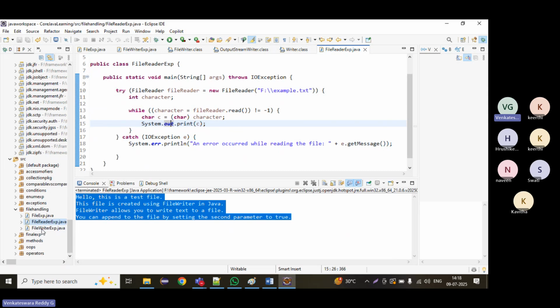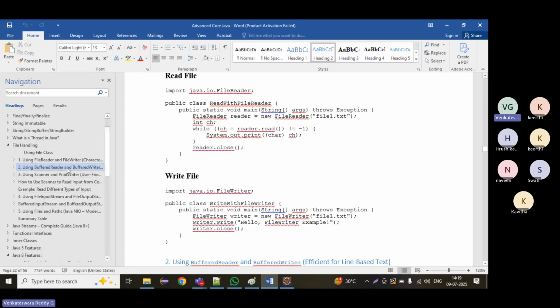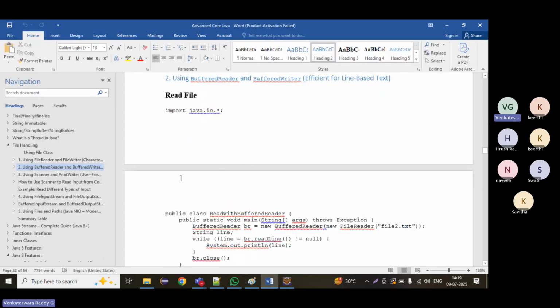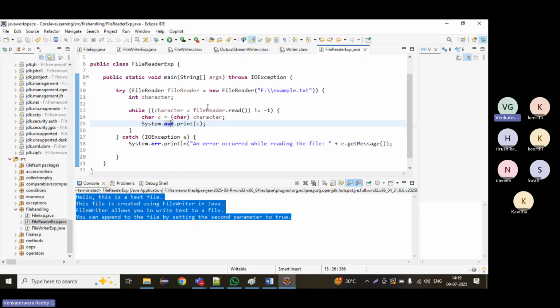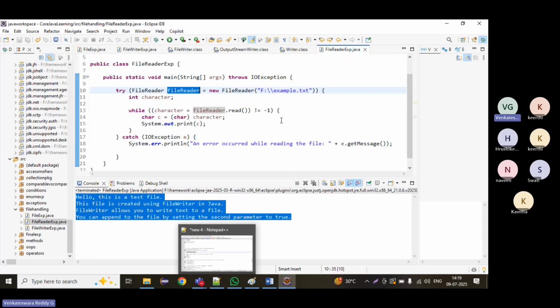These FileReader and FileWriter are used for character streams. Similarly, we have a BufferedReader. Sometimes what will happen, suppose it is a very large file? Now it is a very simple file, so we cannot observe much difference.